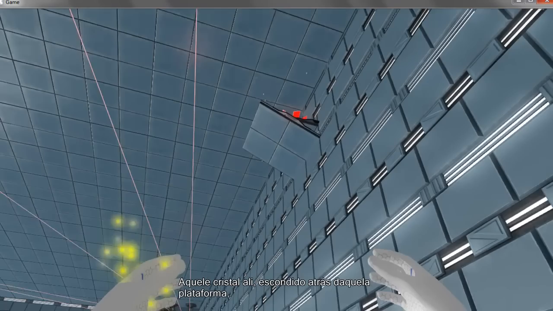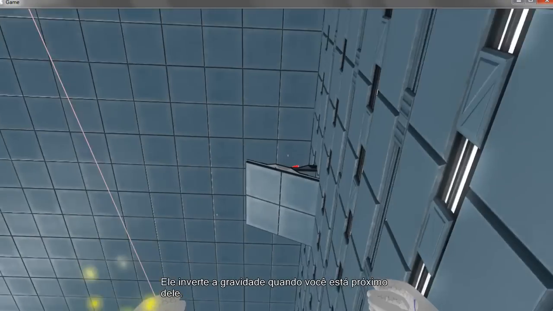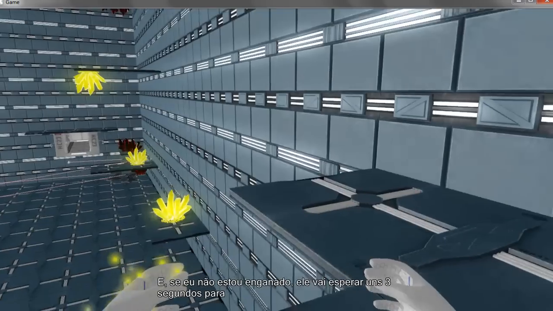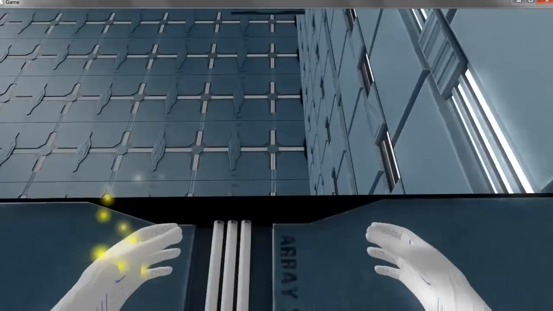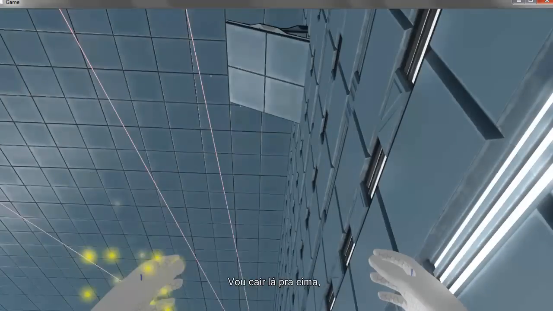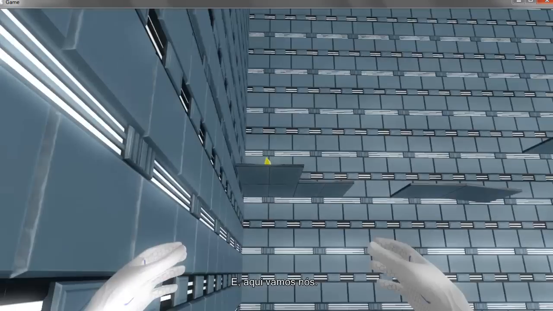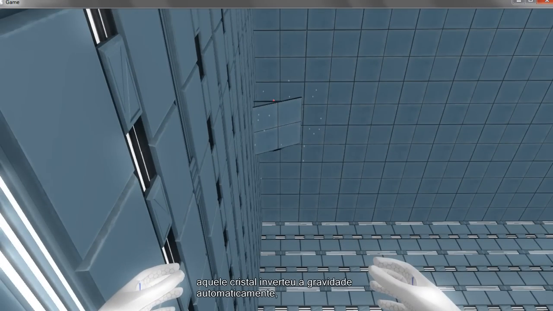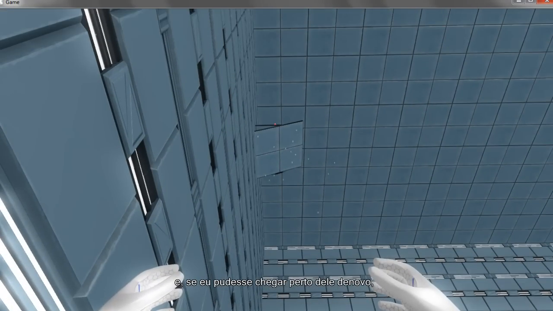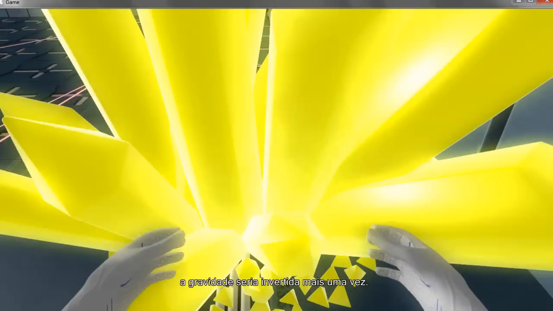hidden behind that platform, is a gravity inverter crystal. It inverts the gravity when you're around it, and if I'm not mistaken, it will take about 3 seconds to actually invert the gravity. So here we go, I'm gonna fall up there by inverting the gravity. And here we go. I haven't used any powers. That crystal automatically inverted the gravity. And if I could manage to get near it again, that would happen again. The gravity would be inverted once more.